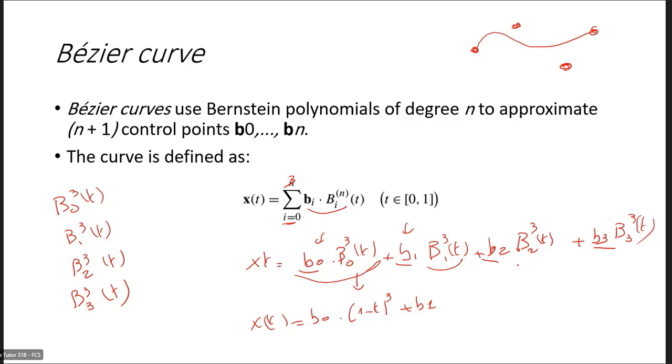So this is very, very important. You have to know how to calculate the parametric equation of the curve with n equals 2, with n equals 3, and let's say with n equals 4. You have to practice at least these 3 values for the polynomial. Any question on this?